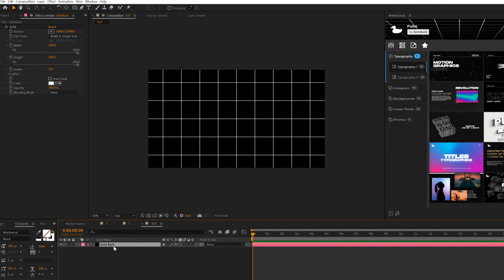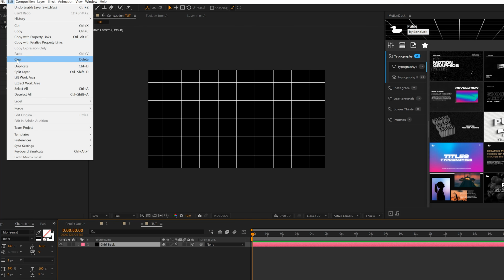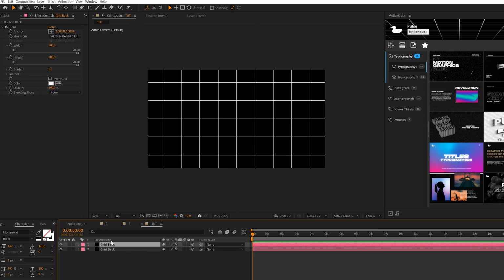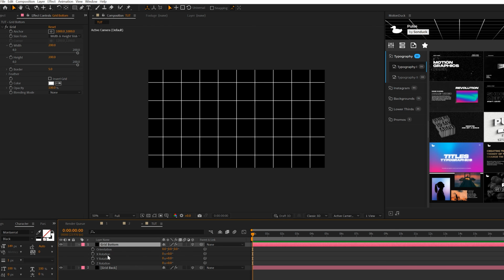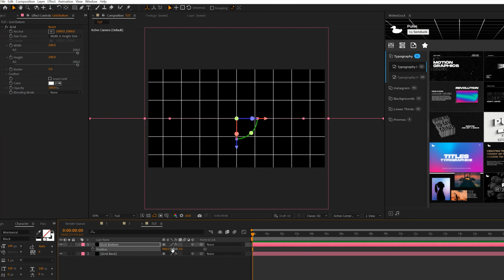So what we're going to do is take our grid here, make sure it's set to a 3D layer, and then we can go to Edit, Duplicate, and now we have a duplicate here. So what we want to do is connect to the bottom of the grid and also the top. So we can call this Grid Bottom, and then we'll hit R on keyboard for rotation, set the X rotation to 90 degrees. Then we can just hit P on keyboard for position. And we come here to the Y position, put a 1 in front of 1540, so it'll be 1540 like that, and come here to the Z value and put a negative 1000.